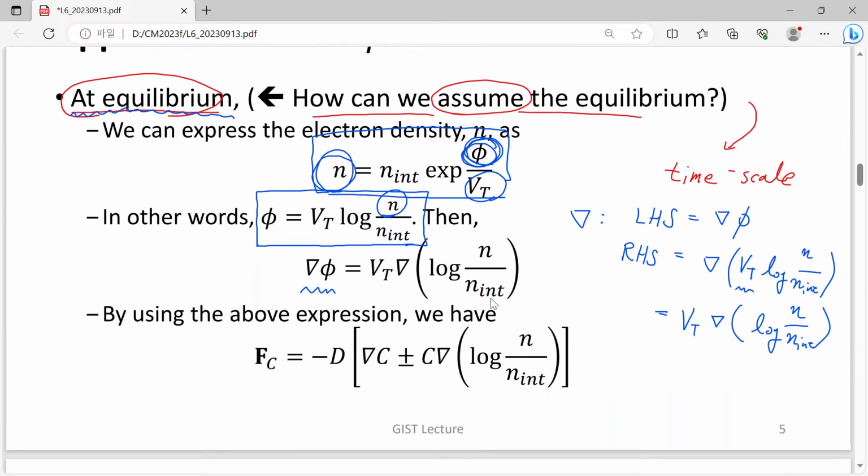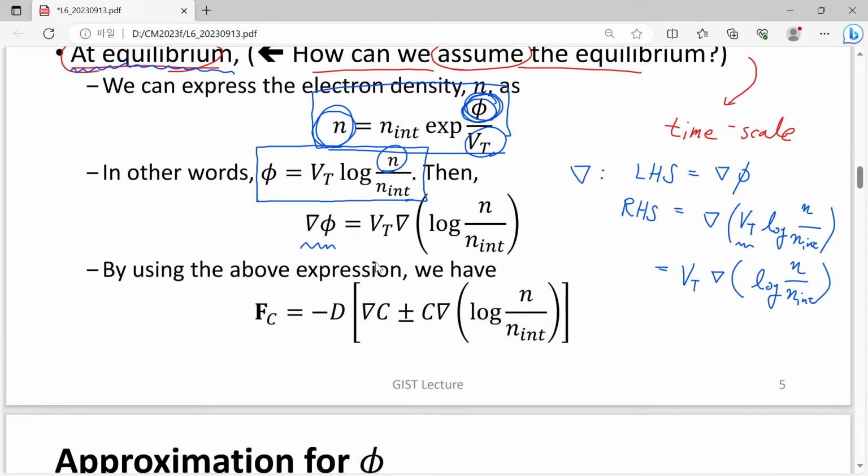Now your E field can be written as just a gradient of the log of your electron density. So you know this is still constant, so when you take the gradient, this term doesn't contribute, but here you have electron density which is really position dependent. So do you have any question up to now? You can find that we are now introducing some approximations to reformulate our equations, but still many of our approximations are quite much reasonable.